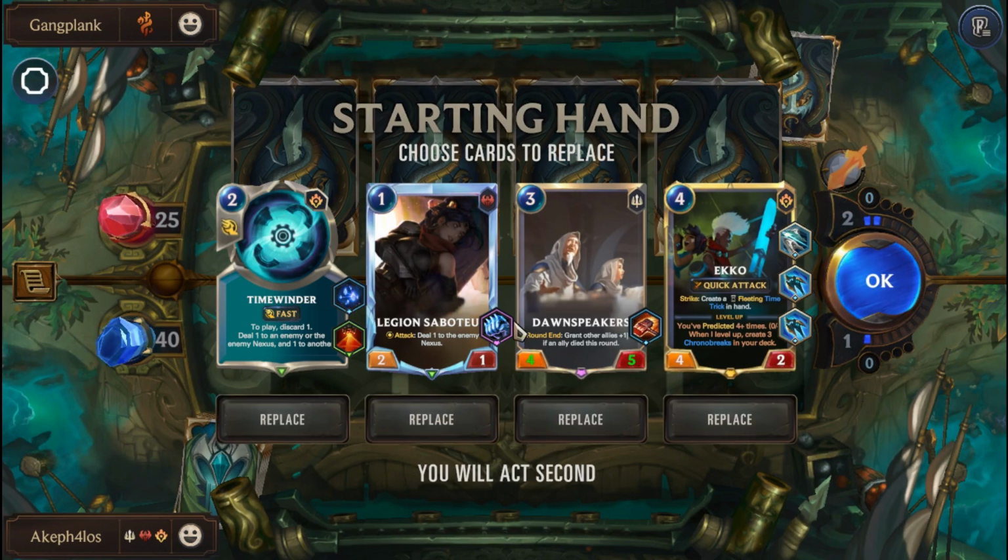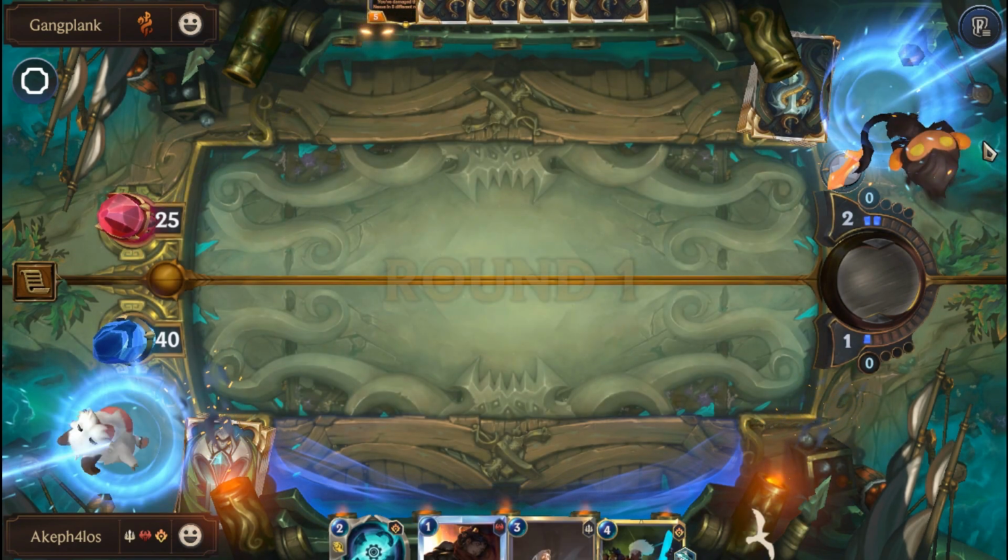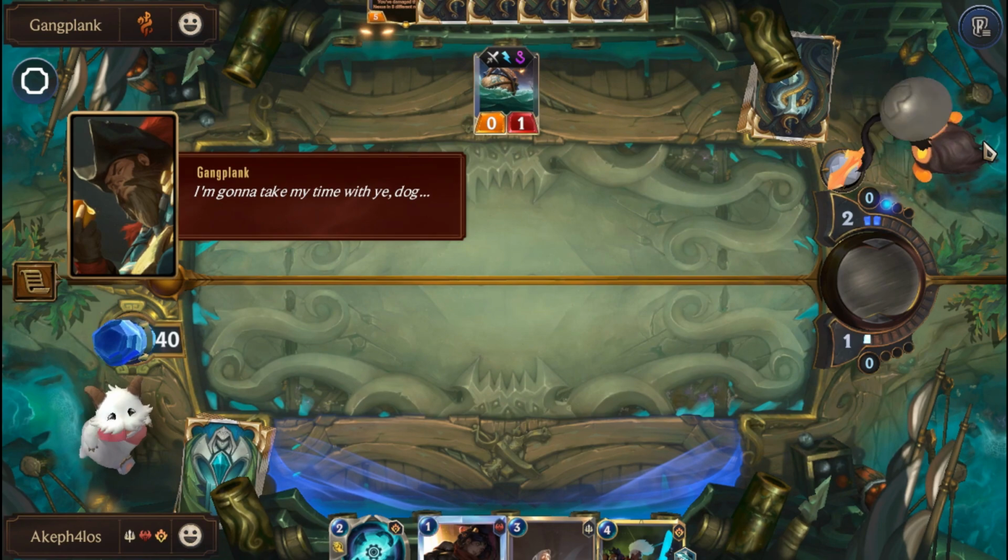Alright, so Dawnspeaker, Saboteur, Time Winder. I think we're gonna keep this. We basically won. When you draw a duplicate, you basically won the game, if I'm gonna be frank with you.